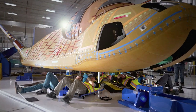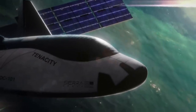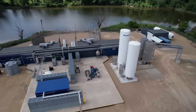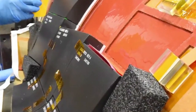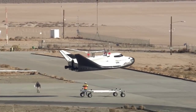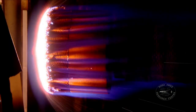TUF-ROC will be used on the high-temperature nose and wing leading edges of the Dream Chaser spacecraft. To put the work that went into this technology in perspective, starting almost a decade ago in 2014, SNC began testing tiles and heat-resistant materials. These efforts included over 350 tests that allowed SNC to select the optimal TPS architecture for Dream Chaser to safely fly through the high-heat load atmospheric environment during nominal return to Earth, as well as during high-altitude ascent aborts. In addition to TUF-ROC testing, arc jet cycles and radiant heat tests in high heating simulated re-entry environments were conducted to measure the thermal performance of a new silica tile coating developed by NASA and SNC.